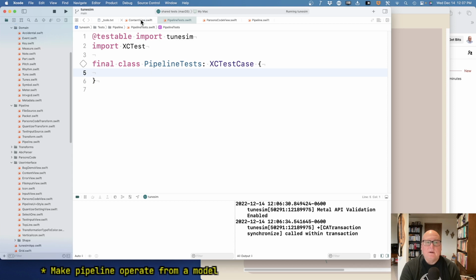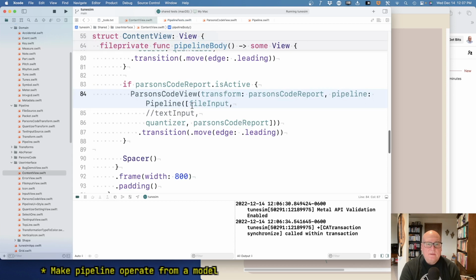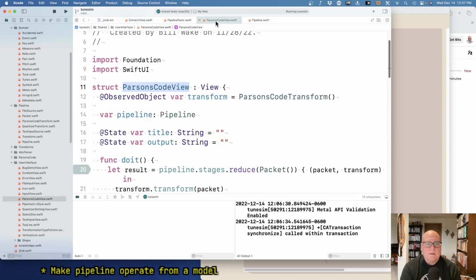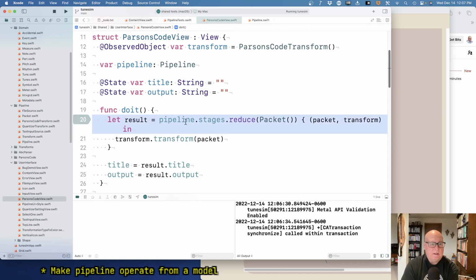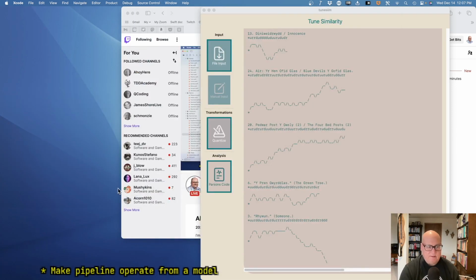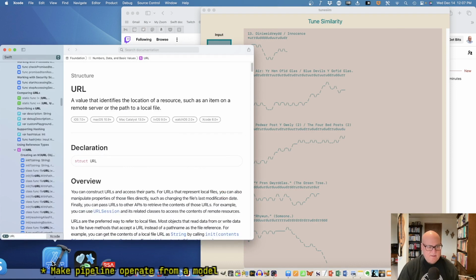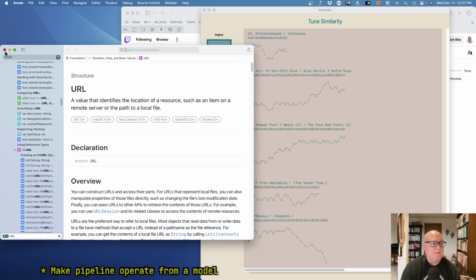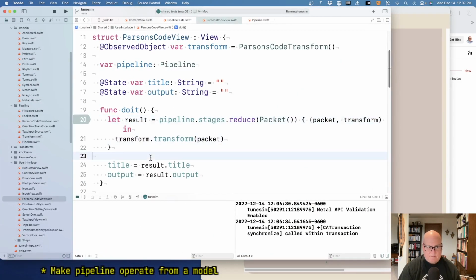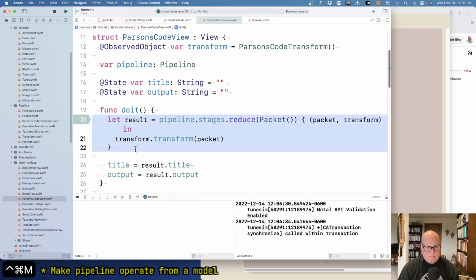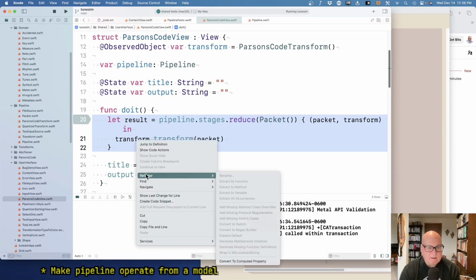All right, now this code is sort of okay, but this code is the one I want to work on. So here I have something that is operating on pipeline and nothing comes in. It's just purely operating on the pipeline. So I would like to move this over to the pipeline, and I think I'll extract a method. Whoops. Let's try a different keystroke. Well, you don't want to do that for me, huh? No. Okay.